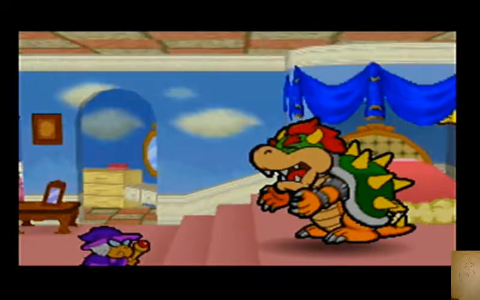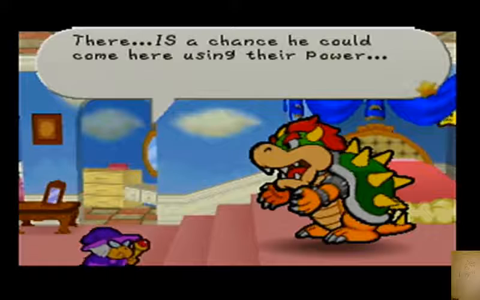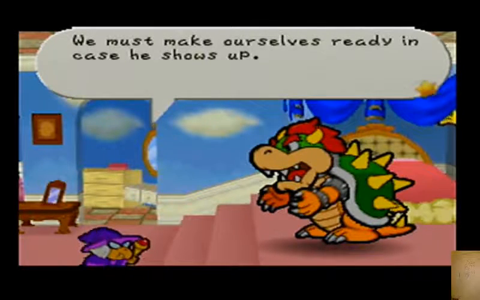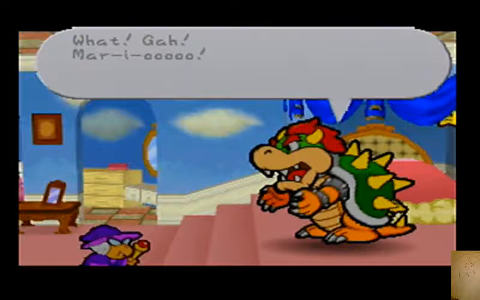Friendly chat. No, you're hitting on me. It's not working. You're wasting your time, Lizard Man. There is a chance he could come here and kick your ass. We must prepare ourselves for the beating we know we deserve. Oh, God.